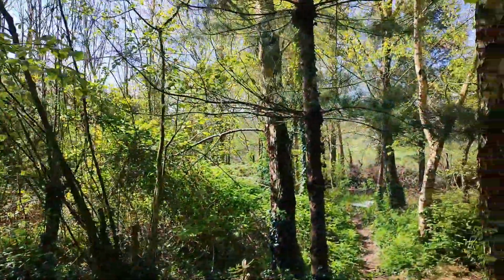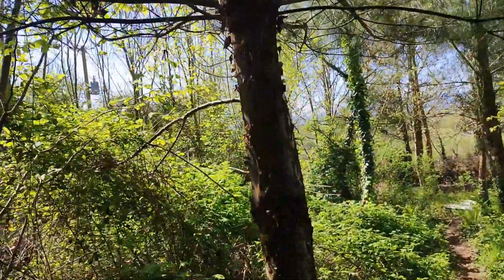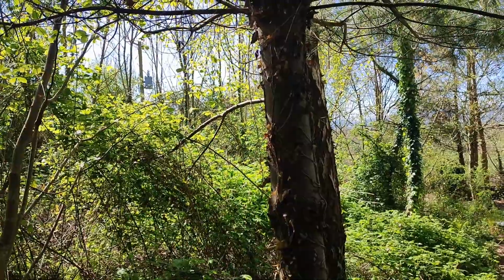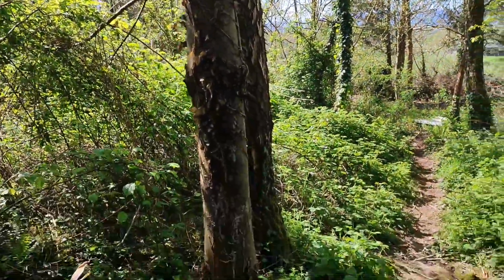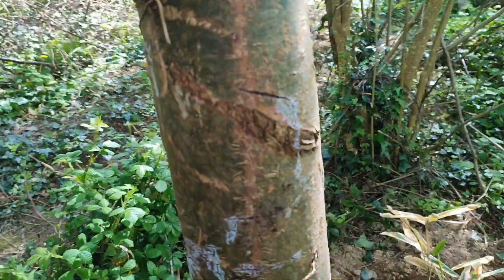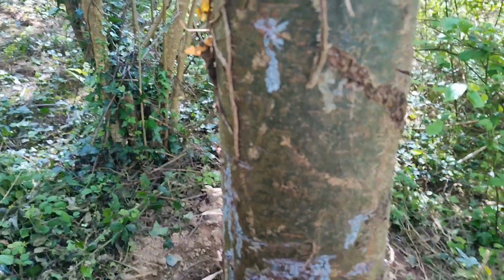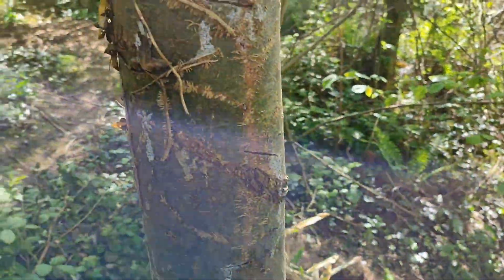Okay. But the eastern white pine, I think it's native to North America, Maine and Michigan. And how you can identify it is by that. I think they identify it by saying that it's got a grey coloured bark, but the bark here is pink bordering on green.